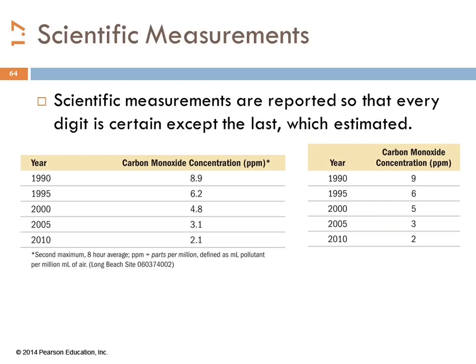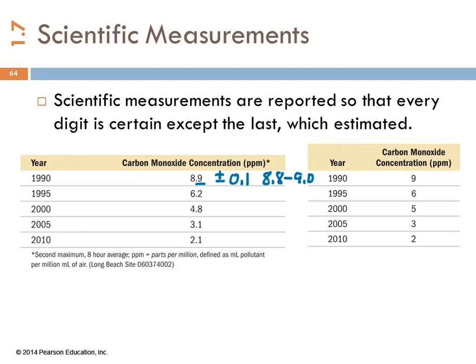When scientific measurements are reported, we record all the digits that we're certain of and one that we're guessing at, an estimated or uncertain digit. So when we look at this number, 8.9, the last digit is estimated. Generally speaking, you can assume that it's plus or minus 1 in that last digit. So that would be 0.1. That's plus or minus 0.1. Meaning the scientist is saying this is between 8.8 to 9.0. That's my range. I'm saying it's in there, it's 8.9, but the 9 is a little iffy.